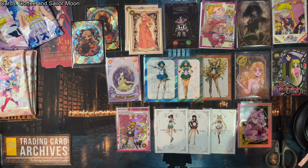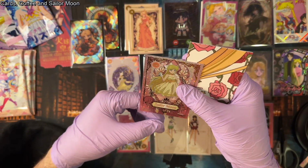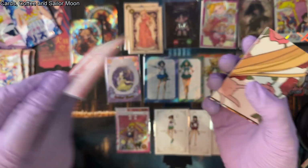Ooh. That's actually very pretty though, whatever that is. Let me see if I can figure out what that is. Is that just an SSR? It's just an SSR. So it just has a lot of treatment on it. It has a lot though.